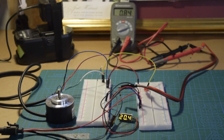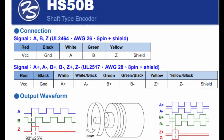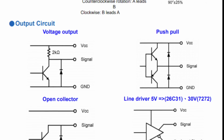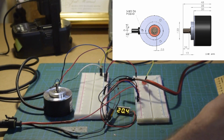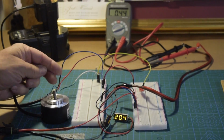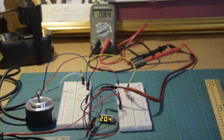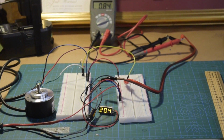Here I'm going to demonstrate the Honest Sensor encoder HS50B, which is a reasonably sized sensor. As you can see, it's about 40-50 millimeters, which is part of the part number. The shaft is a 6 millimeter size and is very useful in not only moderately sized medical devices, but it also finds its way into a lot of industrial and OEM type of equipment.